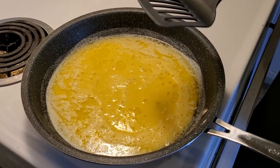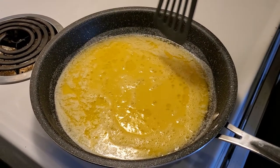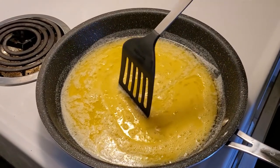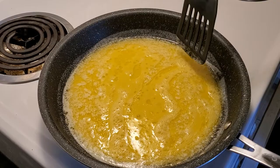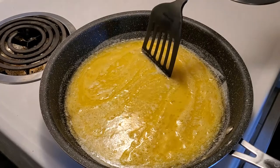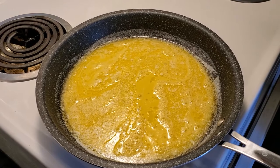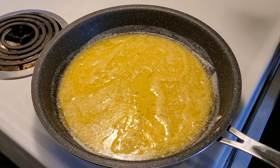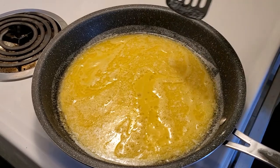And very slowly, what we're going to do is we're going to take our spatula and just move the eggs around after they started to cook a little bit on the bottom. Let them warm up for a little bit. And we just keep doing this through the process. It's not an aggressive attack on the eggs. It's a very light and gentle pushing and sweeping motion.